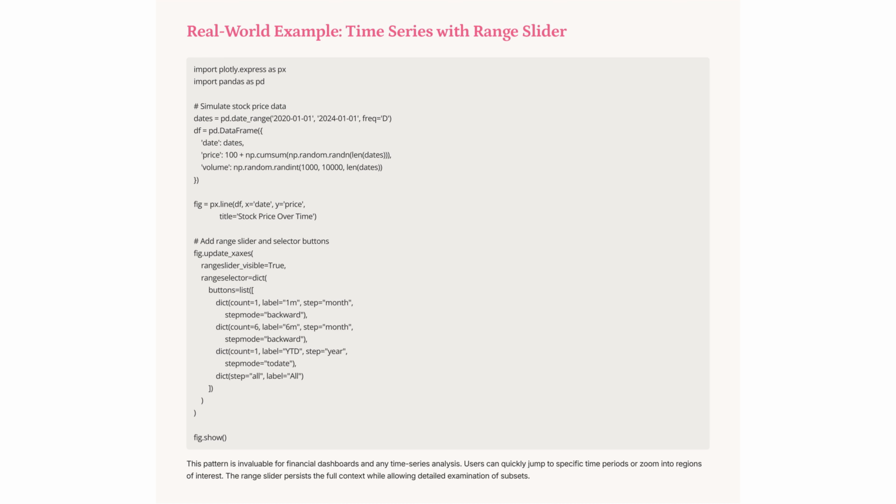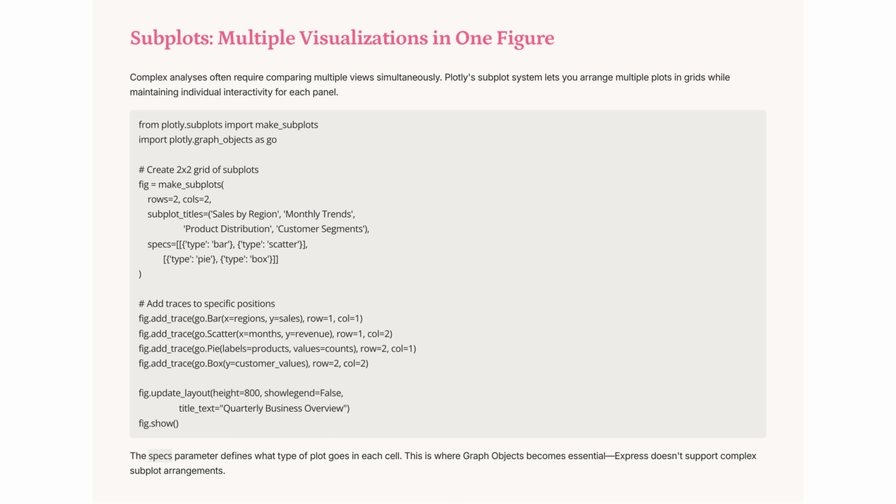In time series analysis, using Plotly Express, a line chart with a range slider enhances data exploration. By simulating stock prices, users can interactively examine trends over time. The range slider and selector buttons allow for quick navigation through specific periods, making it ideal for financial dashboards and detailed temporal analysis.